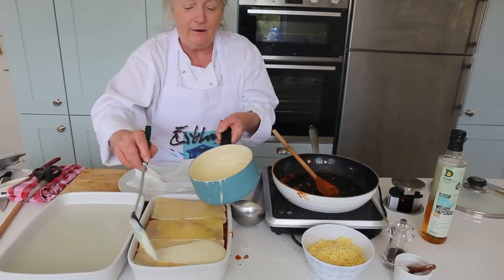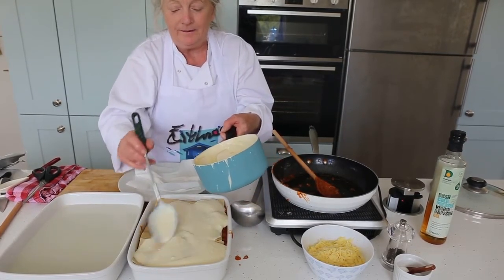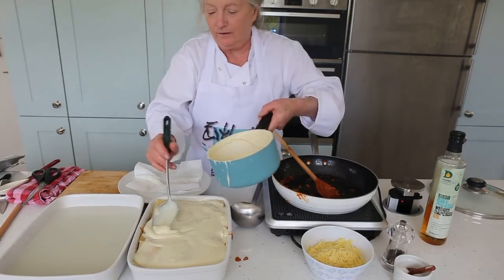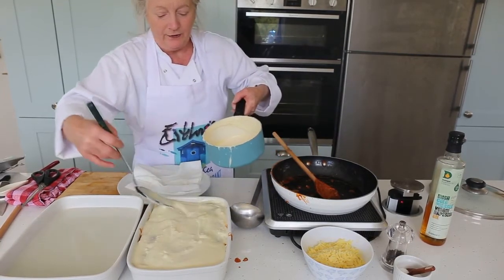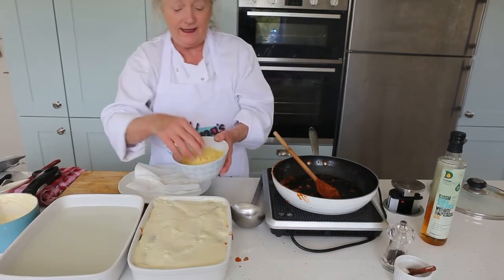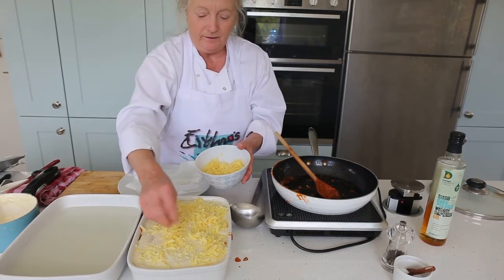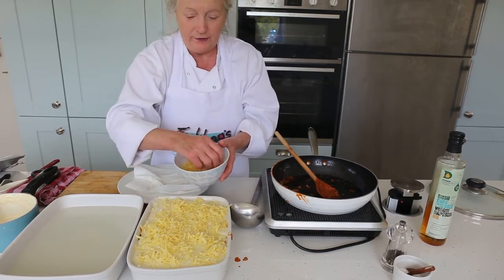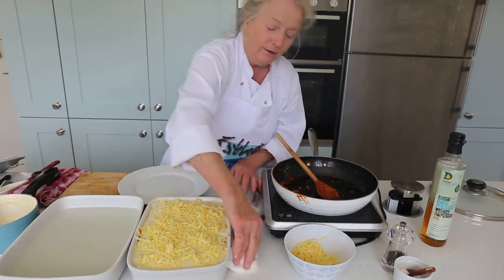So we're just going to finish with a nice thick layer of white sauce, spreading it around. And making sure all the lasagna sheets are covered. And we're going to take our cheese and spread it over the top. Now I'm going to cover this with tin foil that I've oiled slightly so it doesn't get stuck to the cheese, and I'm going to bake it in a hot oven, 190 degrees, for about 20 minutes.